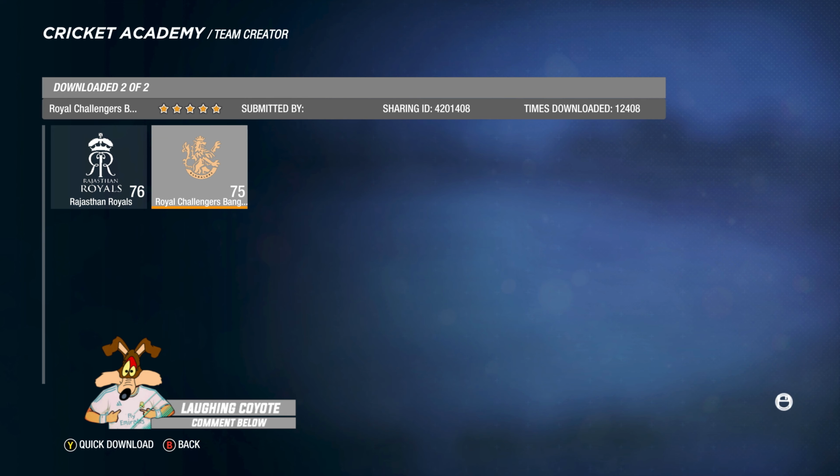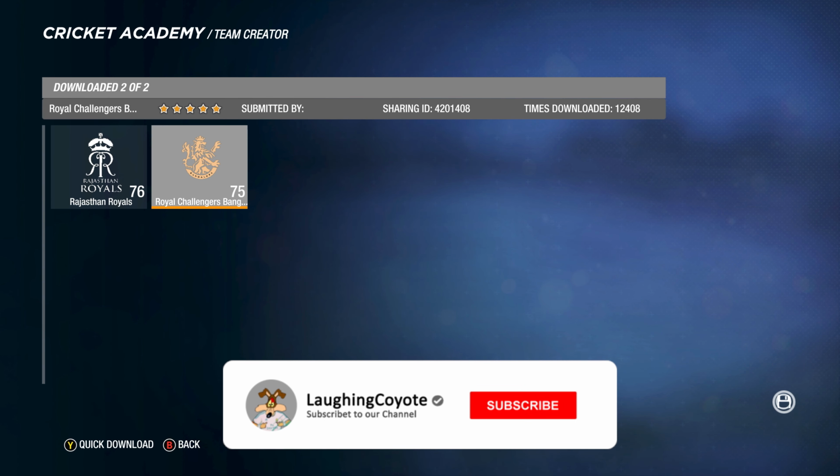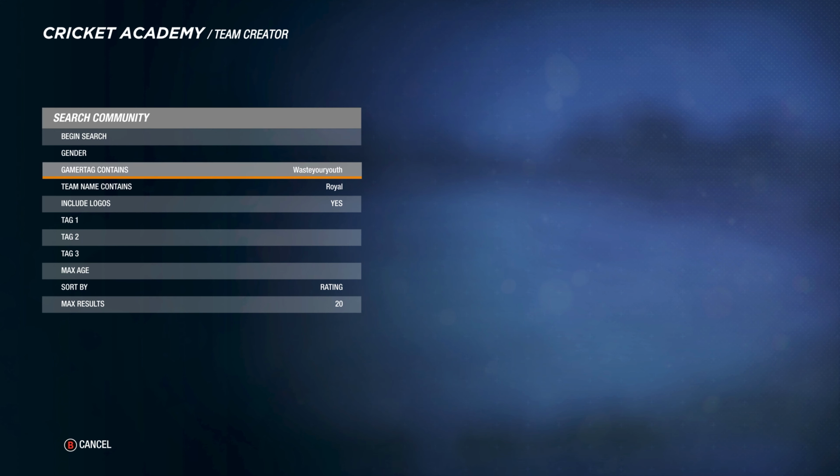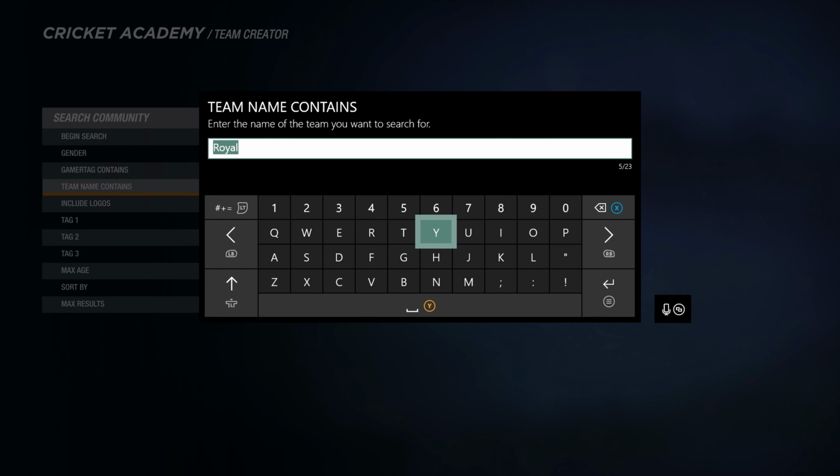Here I chose to do ignore new, but if you want to replace the old player with the new player, you can replace it with that. I'm not doing that because the players that I have are pretty good, so I don't want to change those. So yeah, you do that, then you do the same for Rajasthan Royals, and then you go ahead and do it for another team. I don't know, let's do Delhi, I guess.